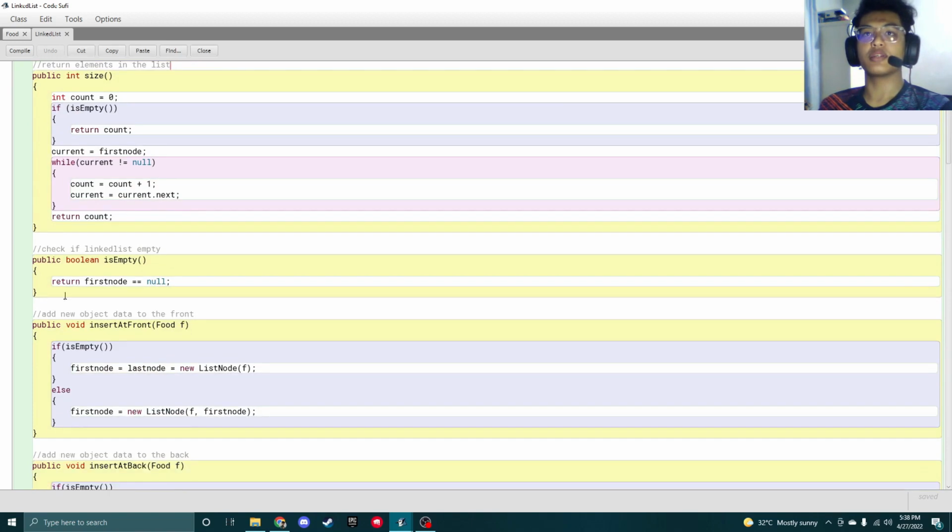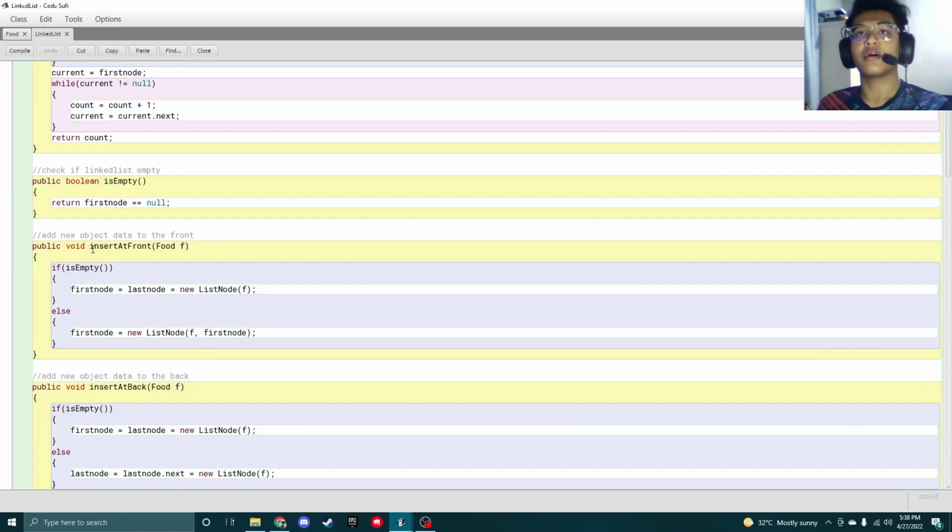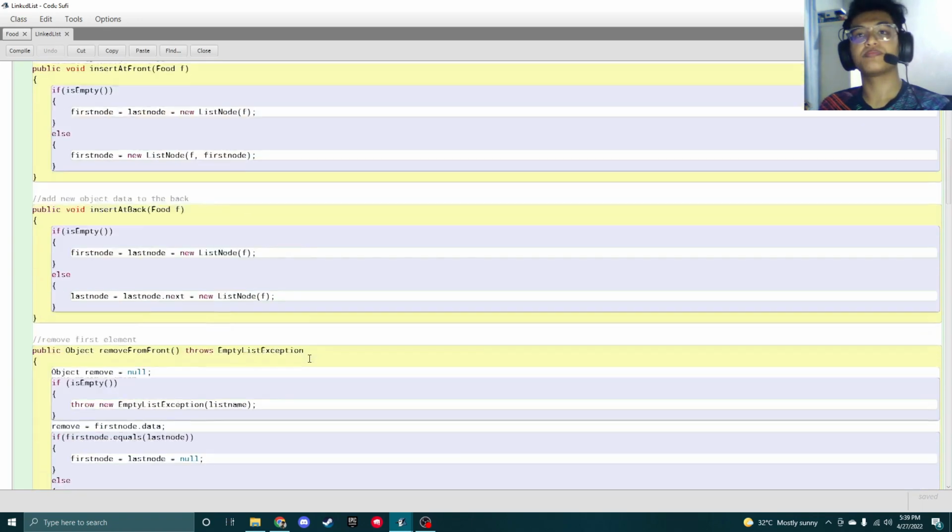And then we have the public boolean isEmpty. This method checks if the linked list is empty. If the first node is null, the boolean will be true, thus the linked list is empty. Next, there's a public void insertAtFront as well as a public void insertAtBack method. Both of them add new object data to the front and to the back respectively.